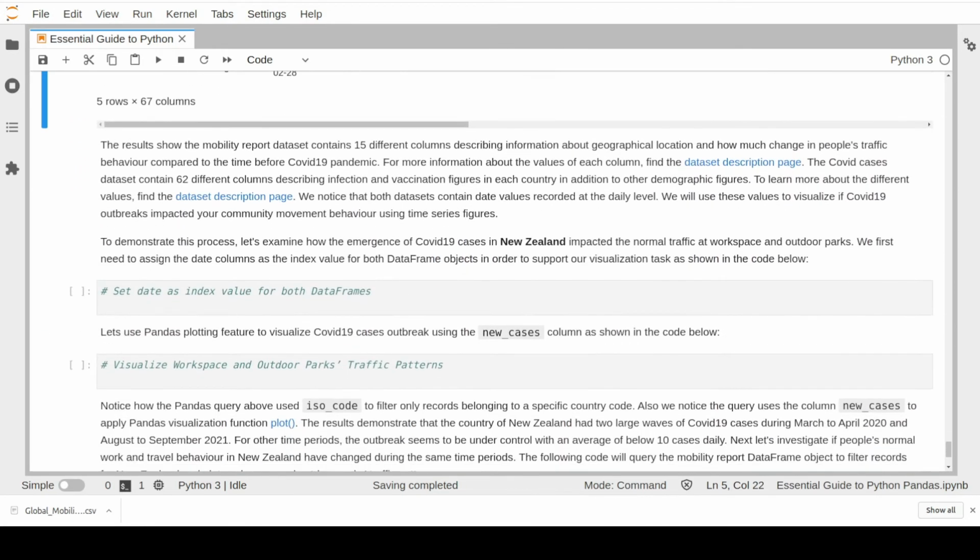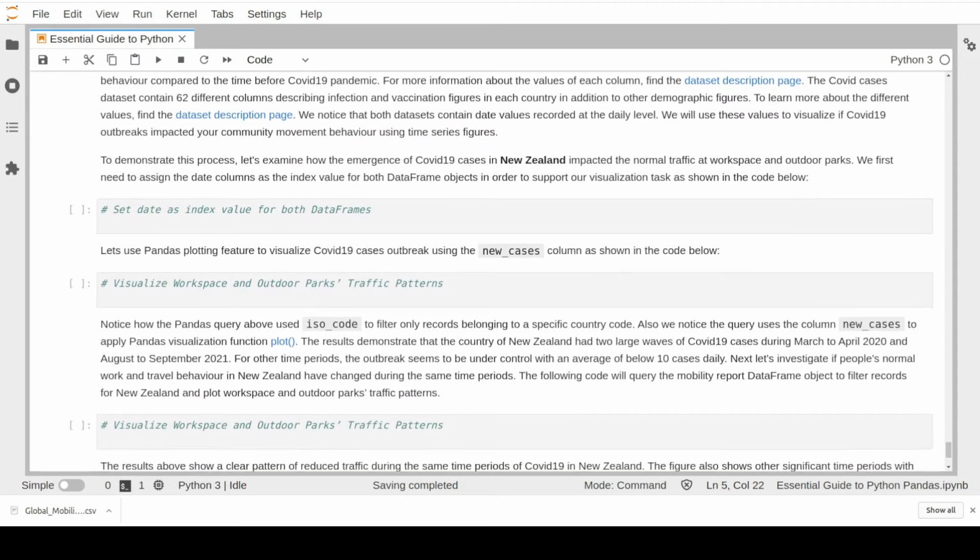So in order to use these two datasets to try to understand the impact, let's pick a location where we can see how the impact happened in a given area or country. We will use the country of New Zealand to demonstrate this process. But for you guys, feel free to change that to your local country or a place you may be interested in. From examining the two datasets, we notice that they both have some sort of date element.